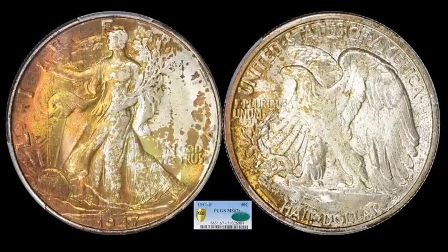Now, the color is just dynamite. I would love to see this in the true PCGS photographic true views, is what they call it. These images look great by themselves, but this is such a huge registry set that it doesn't quite break my heart to see it finally being sold, because probably the individual who owns the Semper Fi collection was ready to move on from it. Maybe they're at a point in their life where they can't take it with them to the grave. But man, it's such beautiful coins.